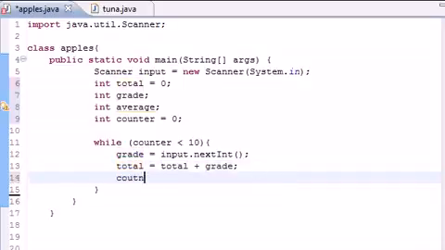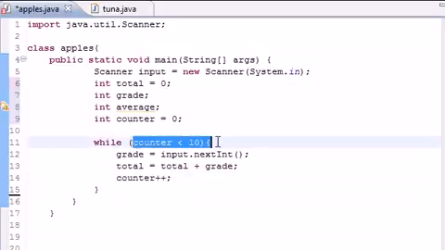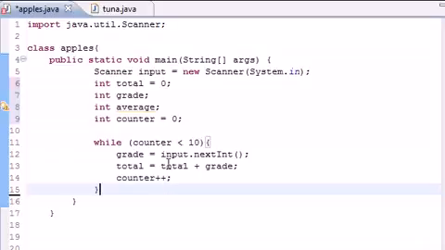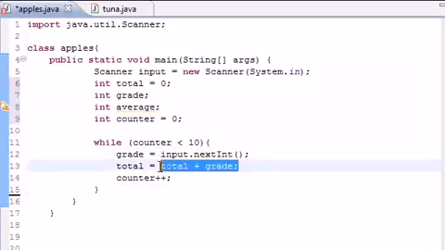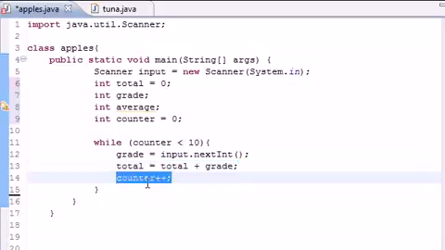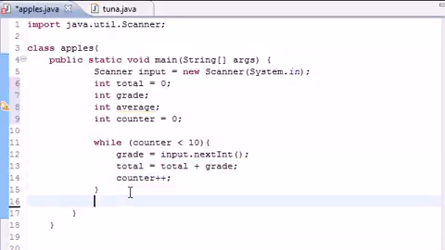So that's what that does. Now you just need to do counter++, and this will increment your counter each time, so it actually goes through the loop. So here's what we have going on right now. We inputted a grade, we added that grade to total, whatever it was before, and then we added 1 so we can actually get out of this loop.